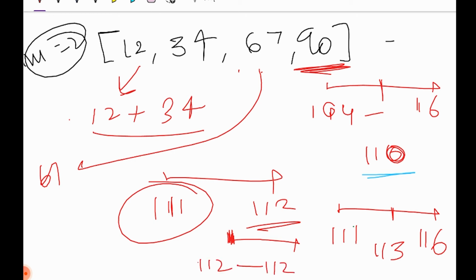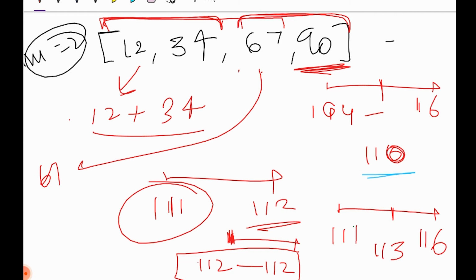Mid is 112. We have seen it many times that 112 will not be satisfied. Why? Because this sum is becoming 113, so we can't give this to one child, and if we give this to child 1, then this is more than 112, so we can't do that. Therefore 112 is also false, right? Therefore we move our start to mid plus 1.